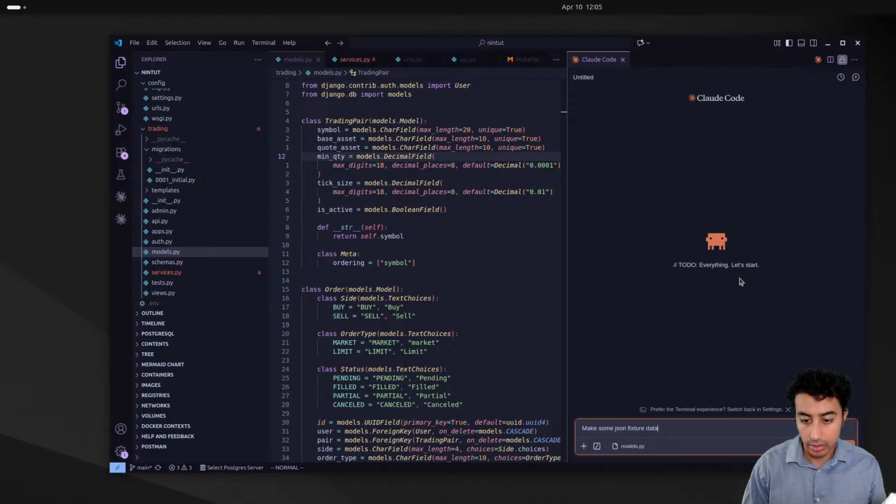Make some JSON fixture data for the trading pairs models. Okay, cool. Models.